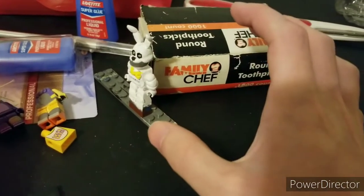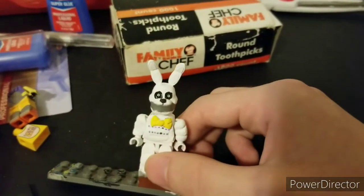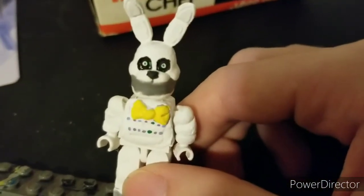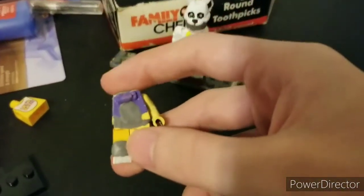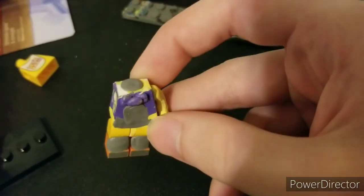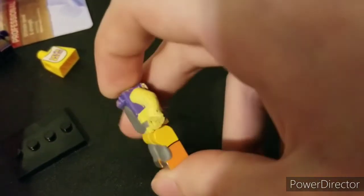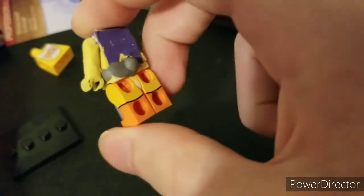So recently I've been painting on this fake Lego Bonnie and sculpting on it to make it look like Easter Bonnie. There's a few smidges of green, but it's not too noticeable. And I also am working on a waving glitch trap. That's why it's angled like this. Yeah, I use Chica legs. No big deal. Just front and back.